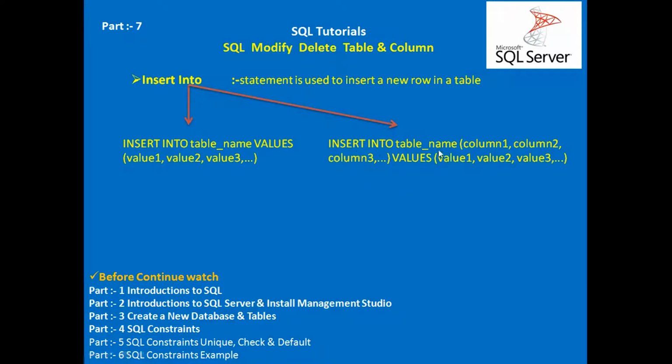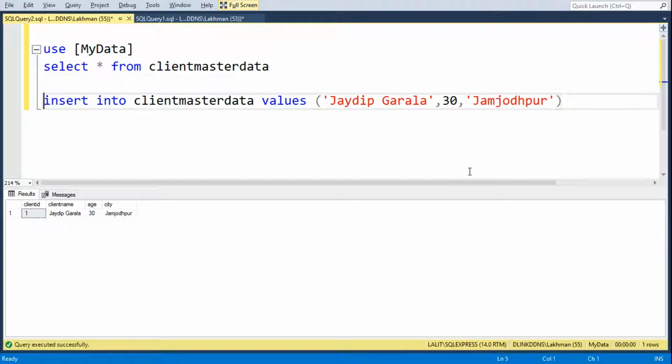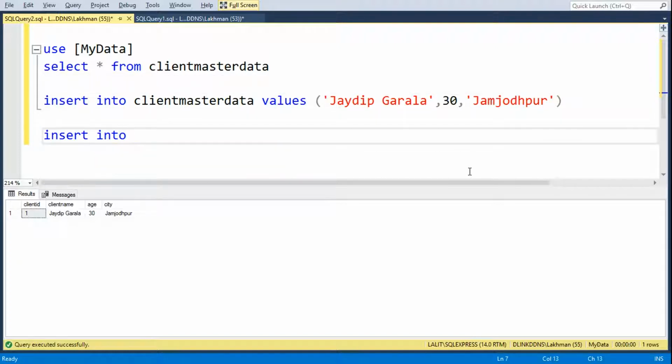Now the second form with column names. Brackets and column names: age and city. And now values for these columns.